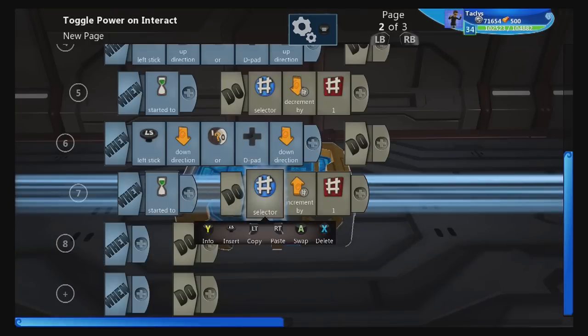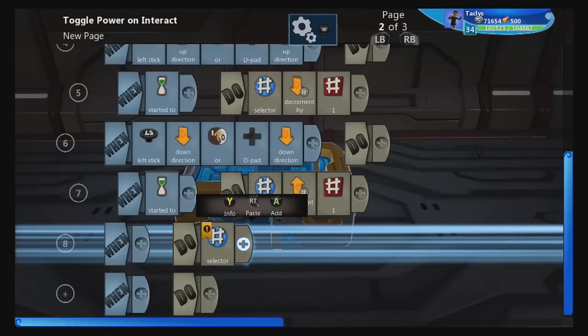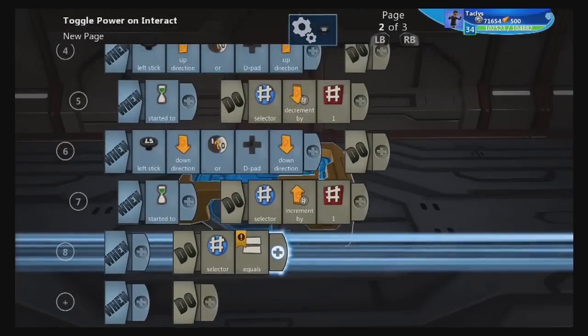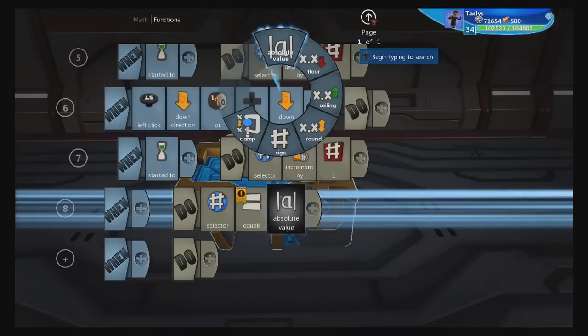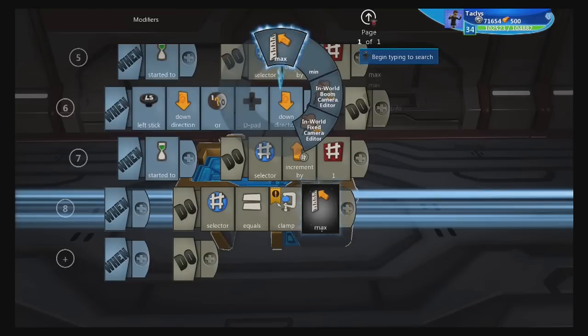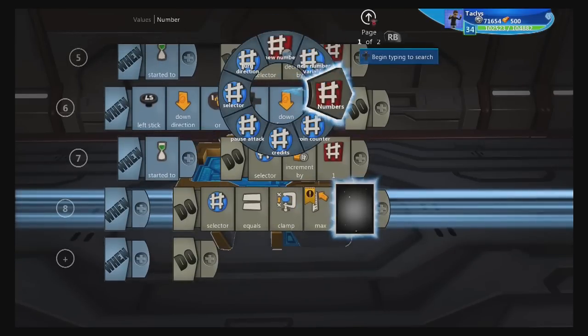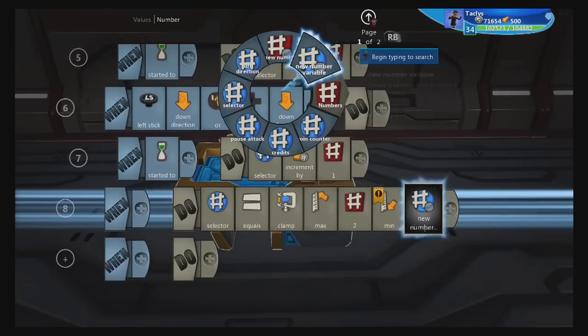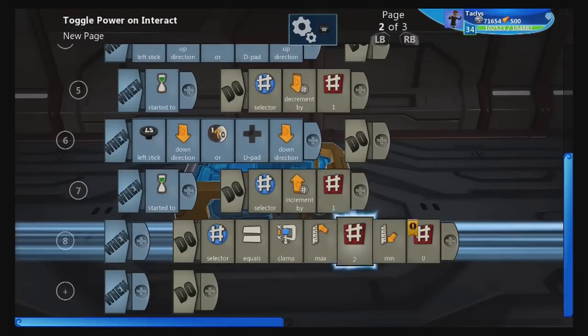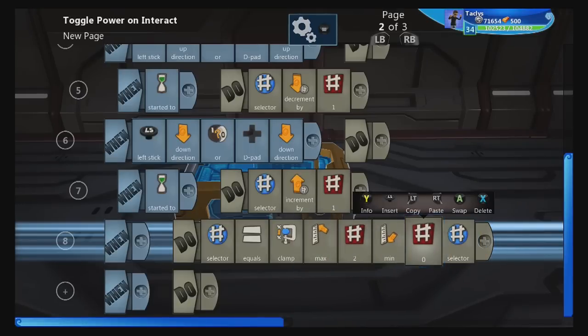So we put the selector variable here, selector equals, then go to math, function, clamp, maximum, this is going to be a short menu so I'm only going to put 2, and minimum is 0. Then you put the variable again at the end. There you go. Now it won't go higher than 2 and it won't go below 0.